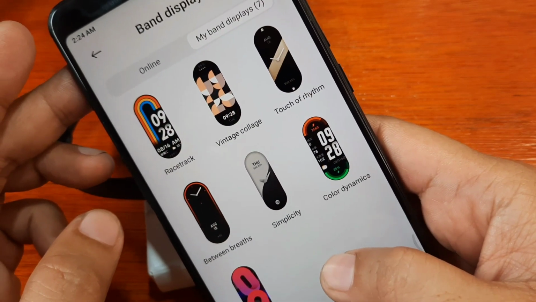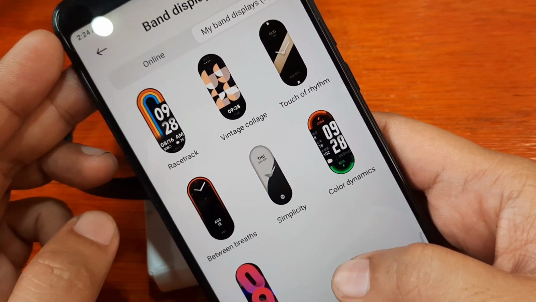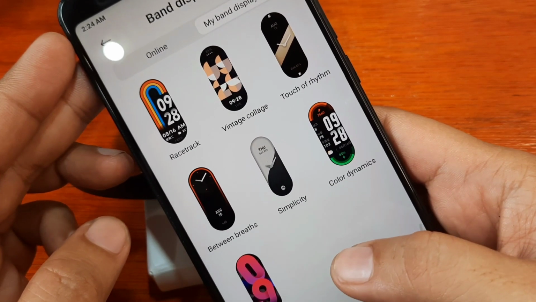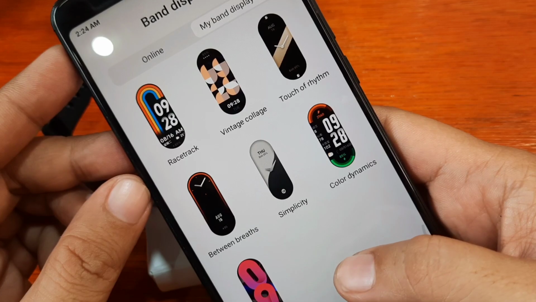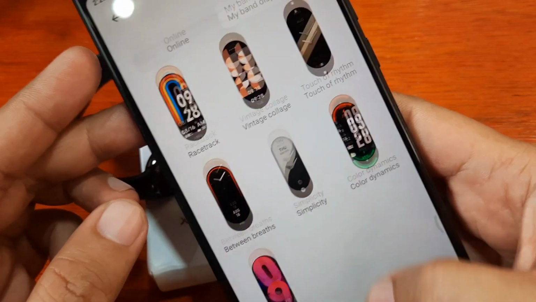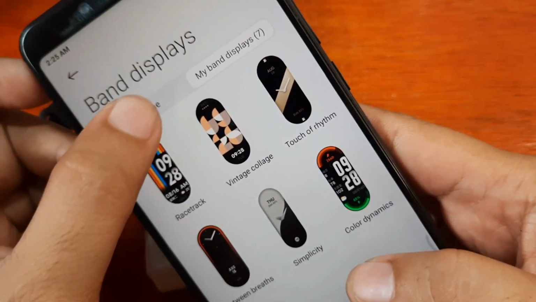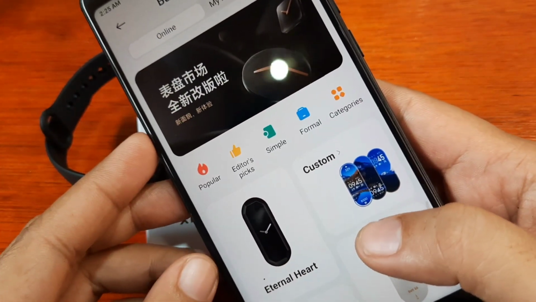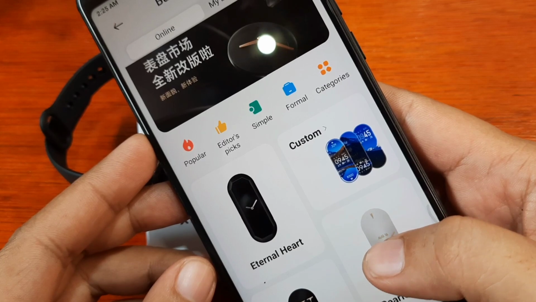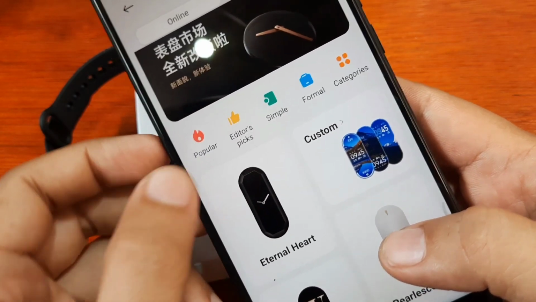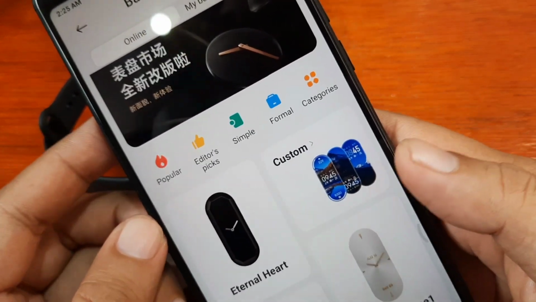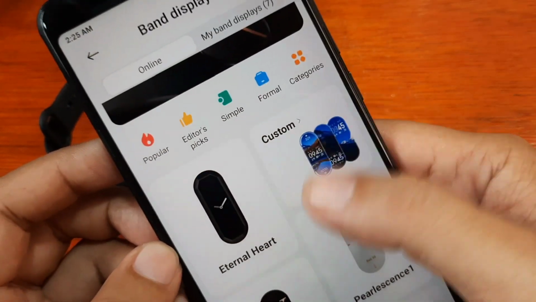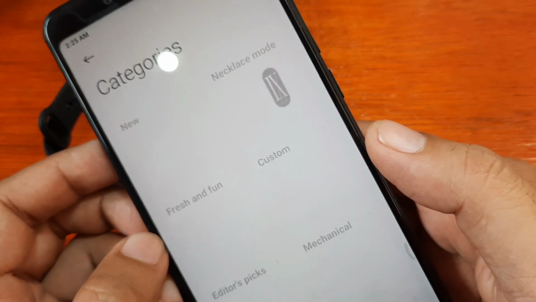These are the preloaded watch faces: racetrack, vintage, touch of rhythm, between breath, simplicity, color dynamics, and vibrant digits. On our online section, it is categorized into several categories. We have popular, editor speak, simple, formal, and so on.